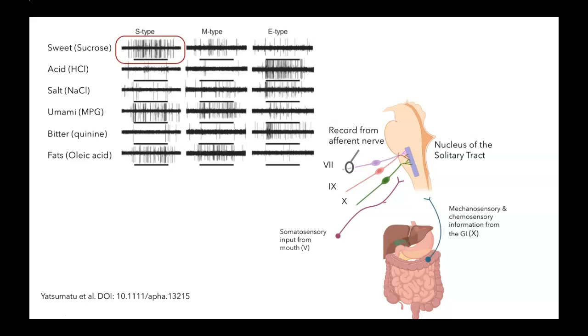A different set of neurons respond best to other kinds of stimuli. The M type responds most strongly to umami, although they also respond to fat. The E type or acid responds to hydrochloric acid and quinine. There are also N type that respond preferentially to salt, F type that respond preferentially to fat, and some neurons that are true generalists and will respond when there's any kind of tastant placed on the tongue.